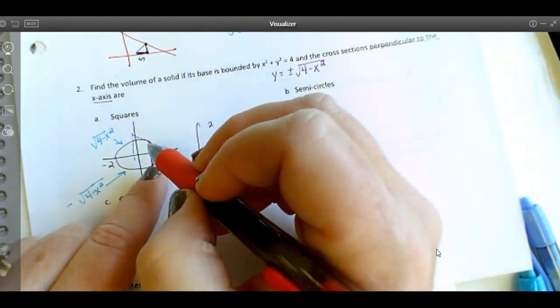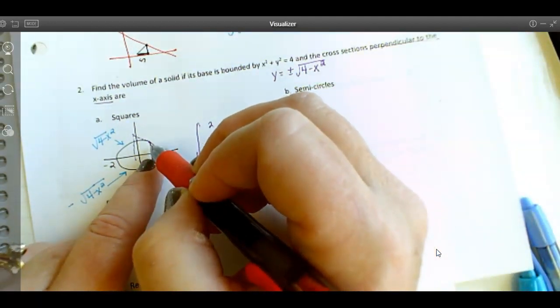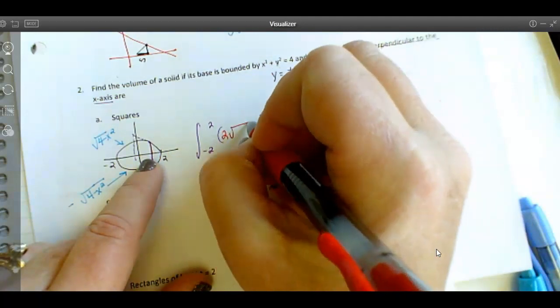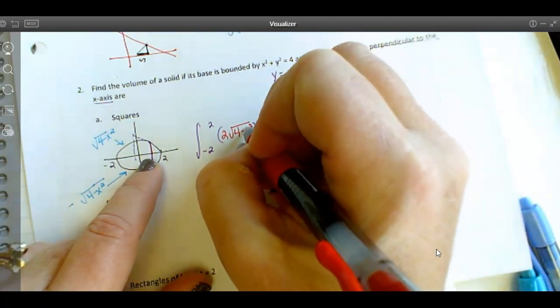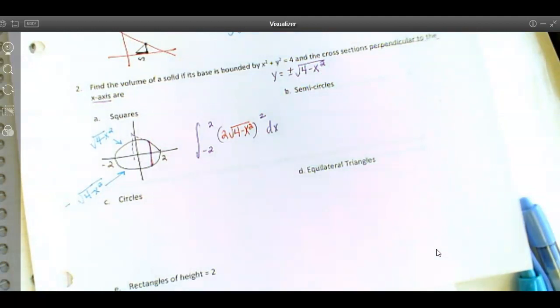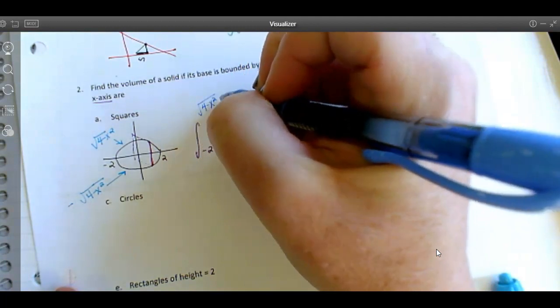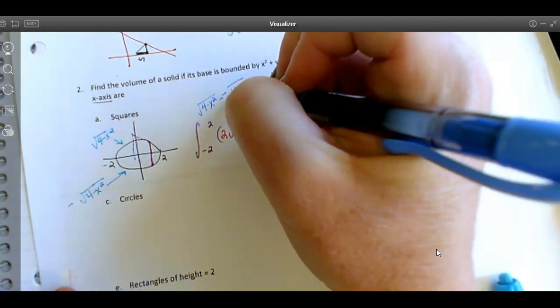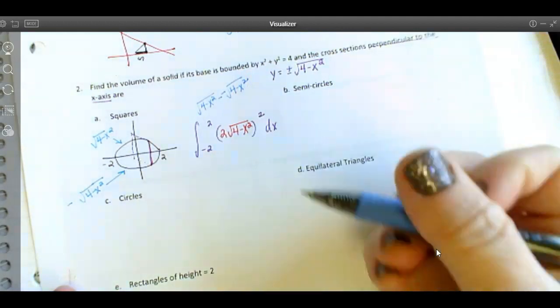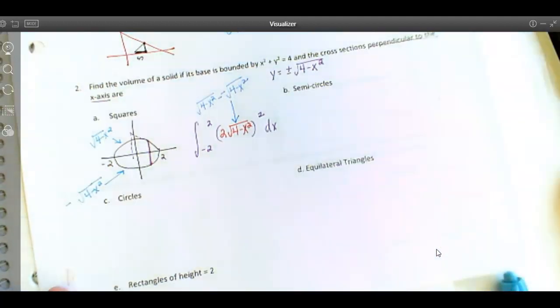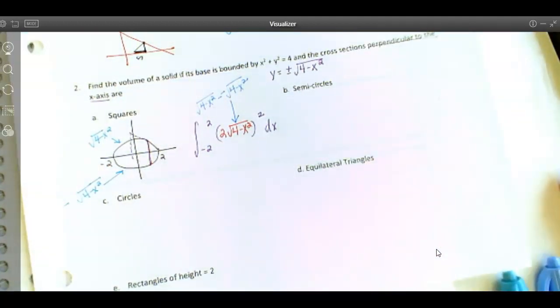Another way to do it is to say, well, if this part is the square root of 4 minus x squared, if I multiply it by 2, that would give me the length of that whole side. That's the way I prefer to write it, just because it's simpler. It's less stuff. But you can write the square root of 4 minus x squared minus negative square root of 4 minus x squared as the length of the side as well. That is the same if that one makes more sense to you. I just like to simplify it so I don't have to write it that way.